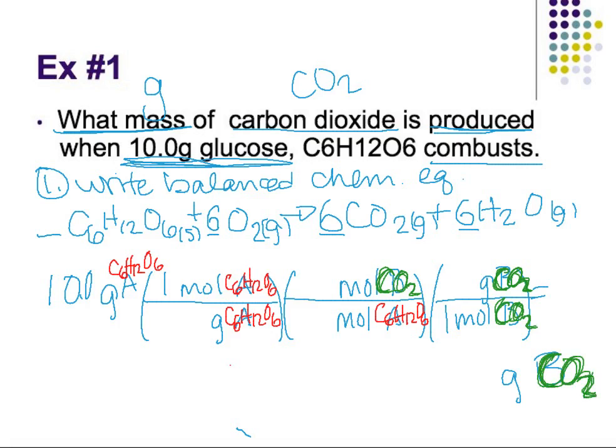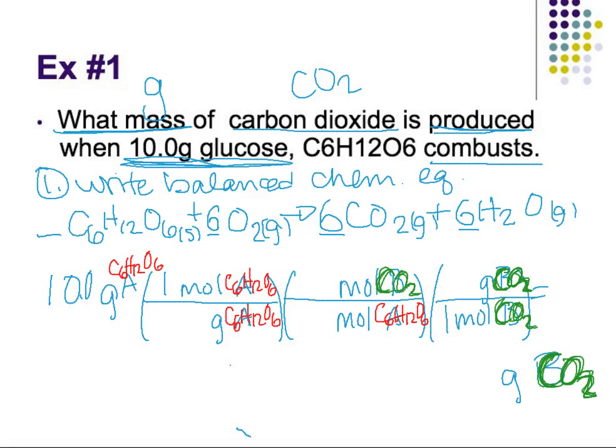I put glucose in red and our carbon dioxide in green. So notice it goes red, red, red, red, and then green, green, green, green for our chemicals. Maybe that makes sense, maybe not. We'll talk about it tomorrow if it doesn't, but there is a pattern here. Look for the patterns because the patterns help you learn stuff.